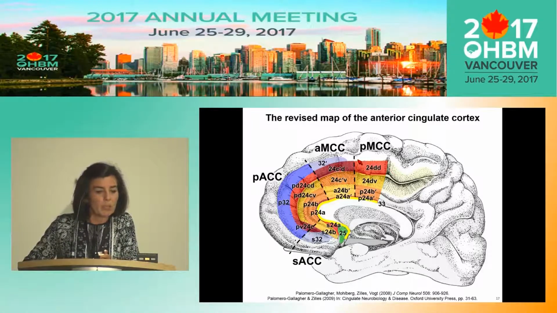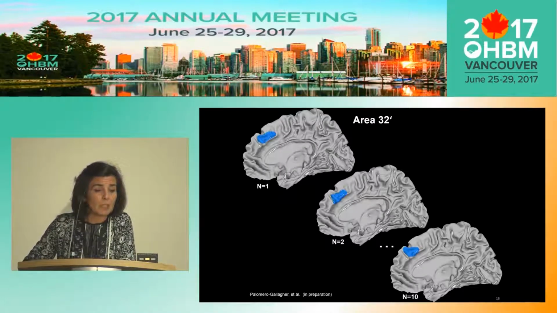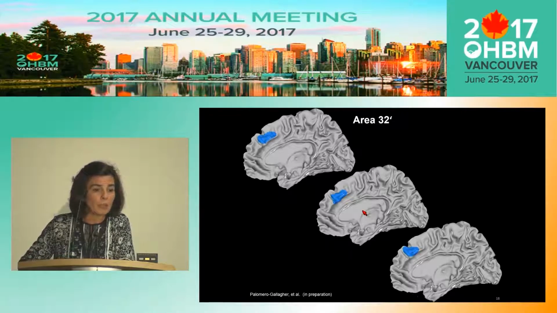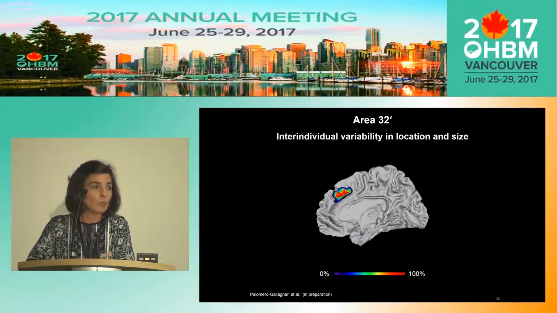Now, I said the brain isn't just in 2D, it's in 3D, so what we want to do is to bring it into 3D to be able to study variability in the size and the location of the brain relationship with macroanatomical landmarks. If we overlay these maps from different individual brains, we can obtain a maximum probability map, which can be used for overlay with functional imaging studies to identify the microanatomical area that subserves the function of the area that you might be examining in your functional imaging studies, or which can also be used to carry out meta-analysis of functional imaging studies, and then more comprehensively characterize the area which was cytoarchitectonically identified.